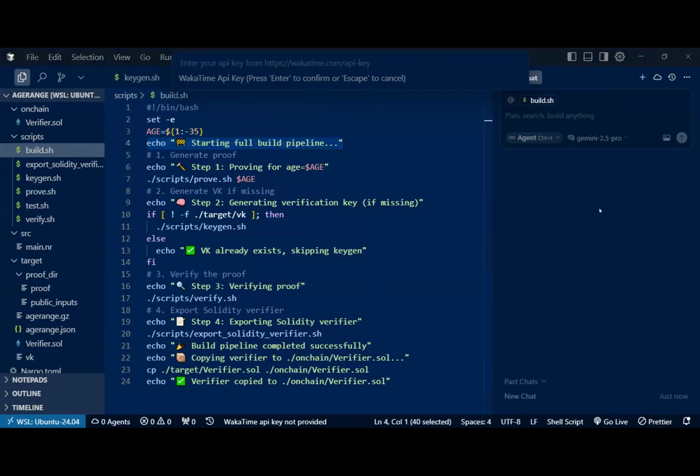Let me see. I've just shared it. Okay, build.sh. Yes, I've seen it. Let me copy it and paste it over here.